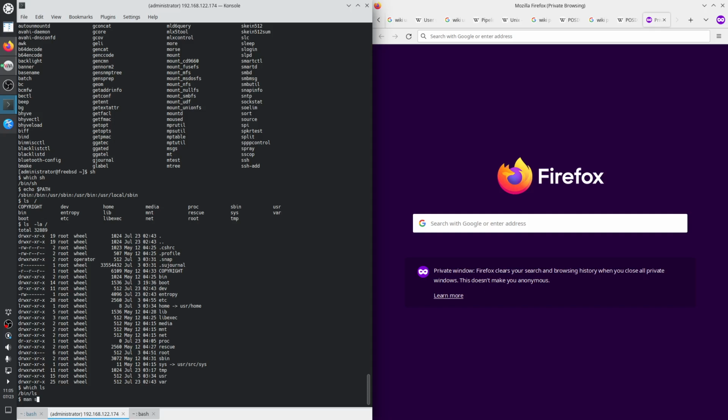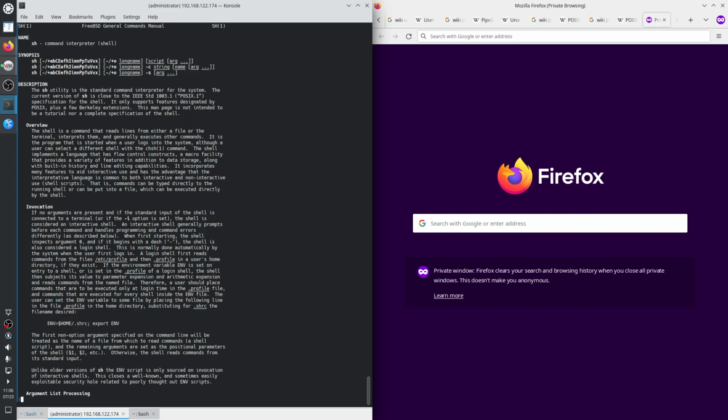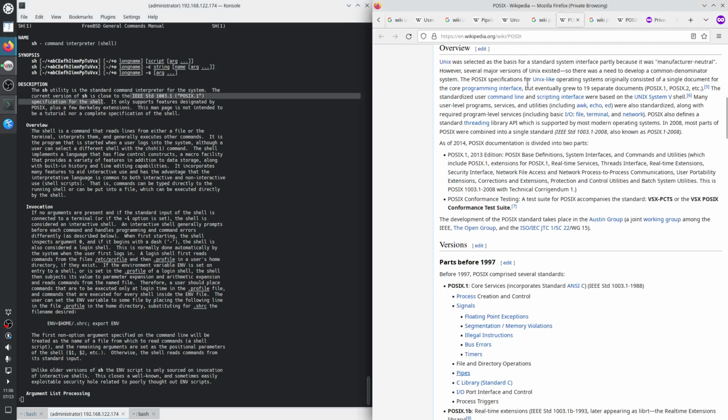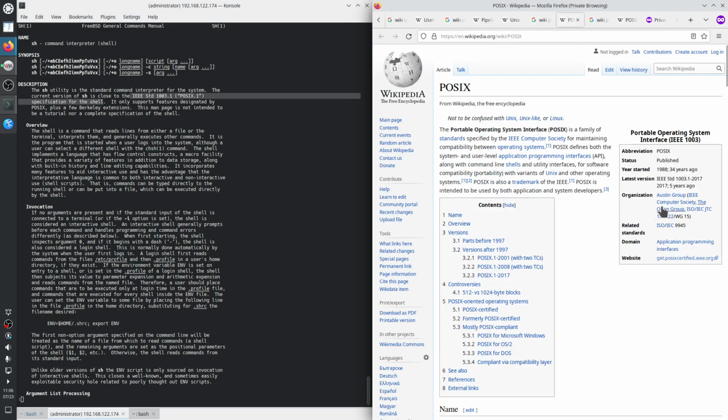Okay, man sh. sh is a FreeBSD base thing, a command interpreter shell. The standard command interpreter for the system is close to the POSIX specification for the shell, which is IEEE standard 1003.1, which is this thing.